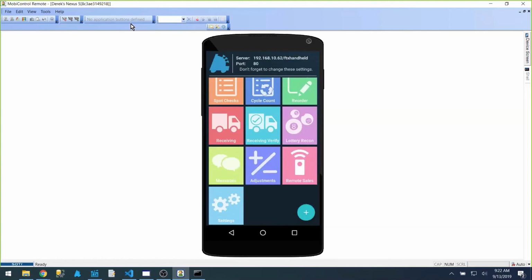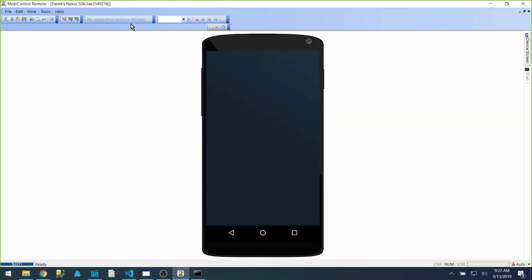The next module is going to be the messages module. This is a very, very simple module. It allows you to send a message to corporate. There's your subject. There's where you can enter your message. You can do an attachment choosing a little paperclip that will allow you to take a picture with the camera or choose a document on the device to attach to that message, and the little arrow will send that directly to corporate.